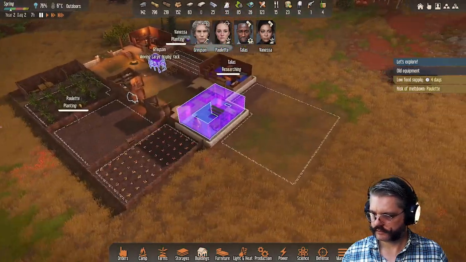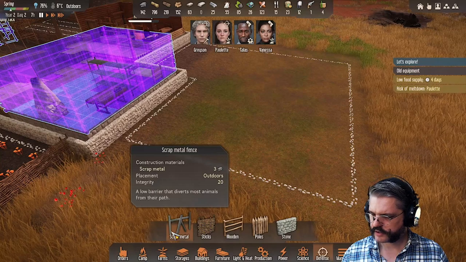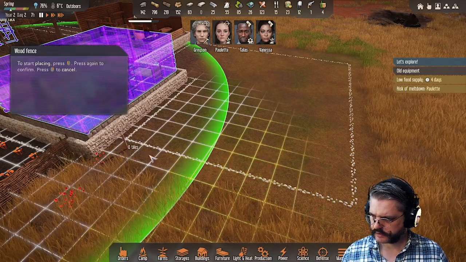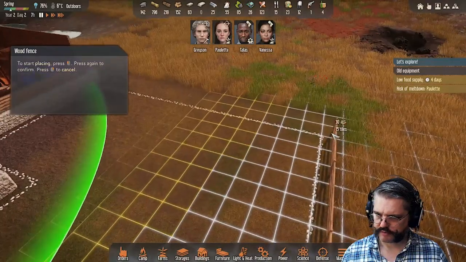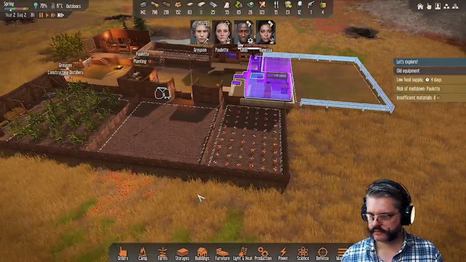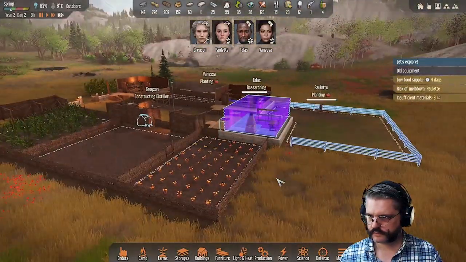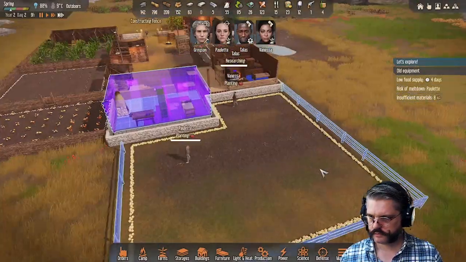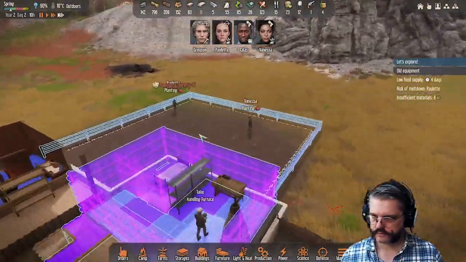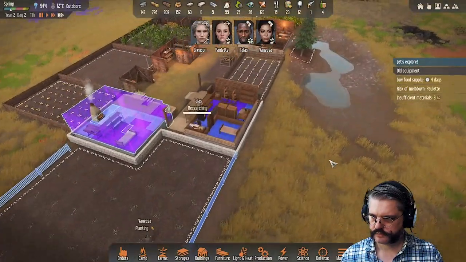Screw it. What do we have a lot of? These cost 3 scrap metal versus wood fence. Doesn't need to be a perfect fence, it just needs to be functional fence. Doing a great job. Planting's done for the season already.